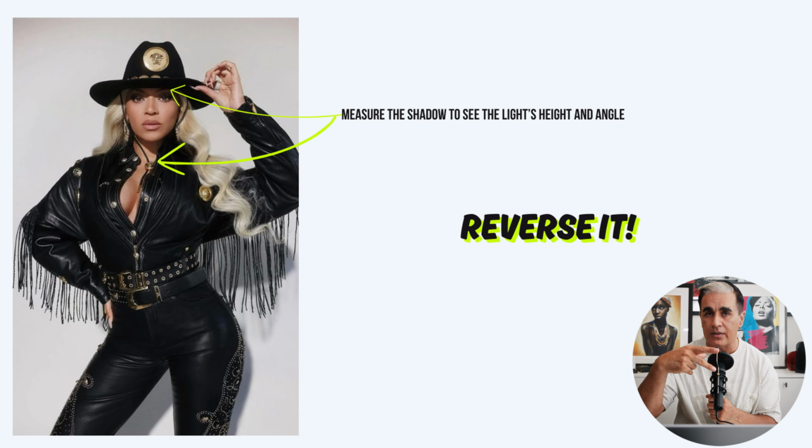All right, so the first thing that I want to do is I look at the photograph that I want to reverse engineer. The first thing that I did in this photograph is that I compare the 2 prominent shadows that I see. There's 3 shadows that really are prominent in this photo, but the first 2 that matter to me are the shadow that is created from her hat, and the second shadow is right underneath her chin. Those 2 shadows predominantly, this shadow, because you're always going to have your chin with you, is going to tell you how high that light is. It's also going to tell you where that light was positioned, and potentially it's going to get you the kind of light that they use or get you really close to it. So that's the first thing that I wanted to do.